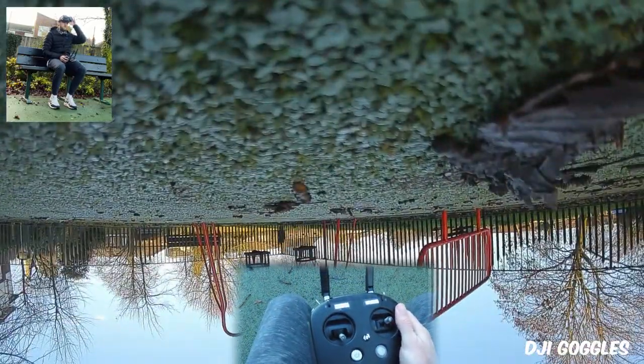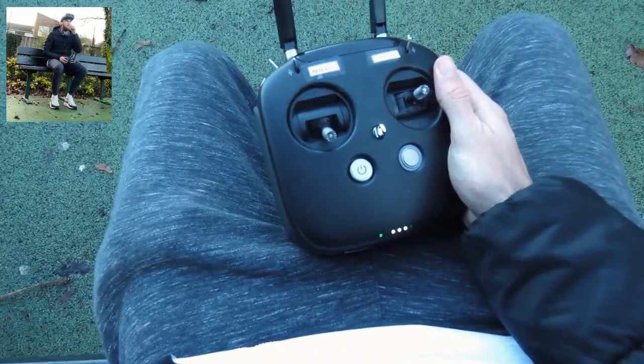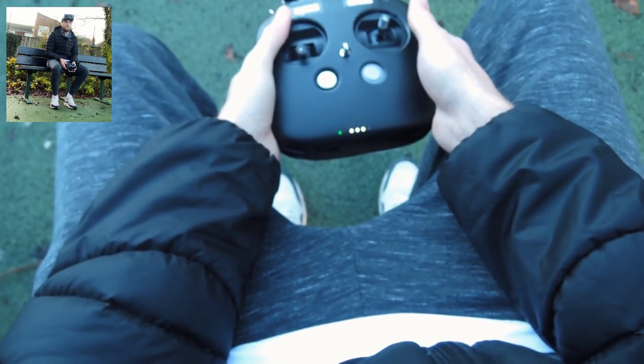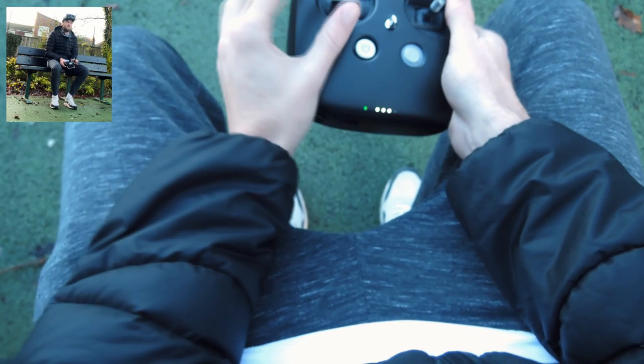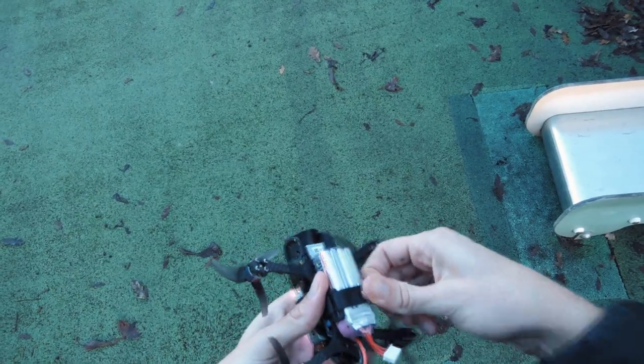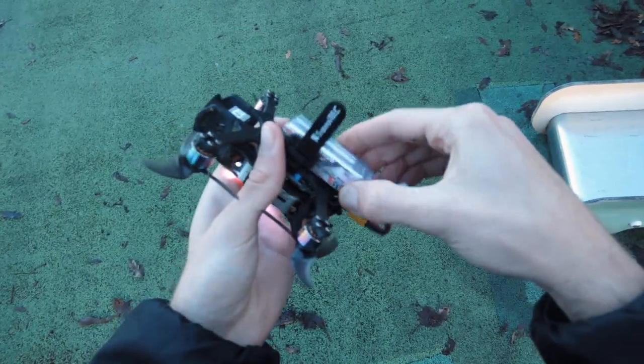Let's just land it there. Flying a 200 gram. It's not as fast as it can go, though. I have a big one, which I can probably go, I don't know, like 100 miles an hour, 100 k's an hour, something like that. But this one's just tiny for playing around the park.